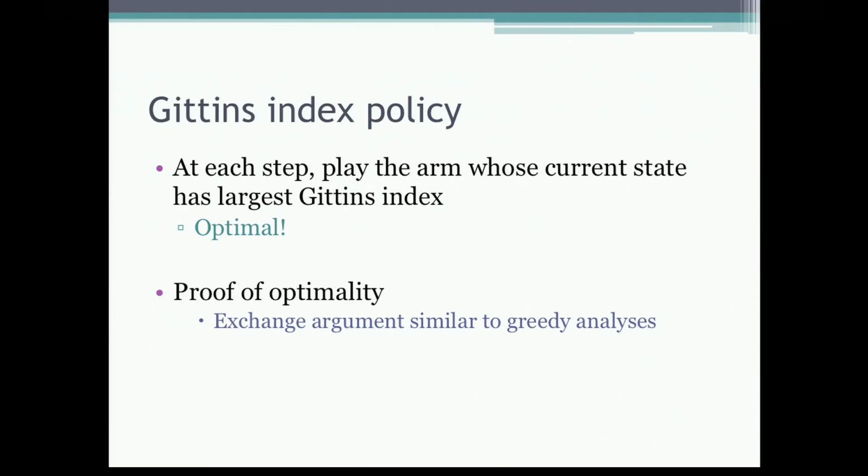And this is a non-obvious algorithm. It's defined almost circularly. The Gittins index is defined in terms of how much reward I can get from this state if I play long term. But then I have to only play if the state is at least as good as this state, and the at least as good as is defined in terms of the Gittins index again. So it's a somewhat circular definition. But despite that, it turns out you can show this is optimal. And this was known a long time ago? 1974. There are many proofs that this is optimal.